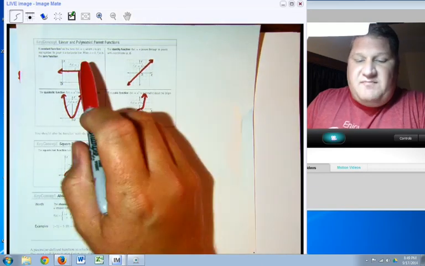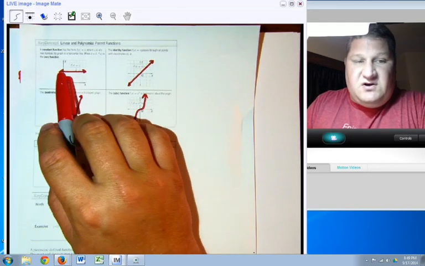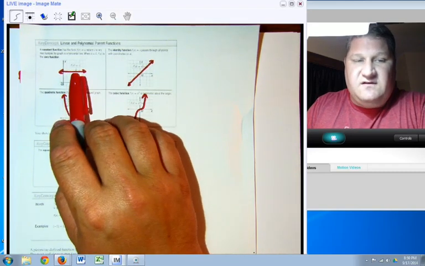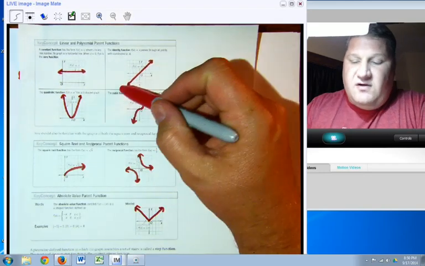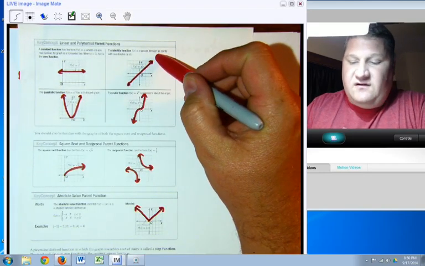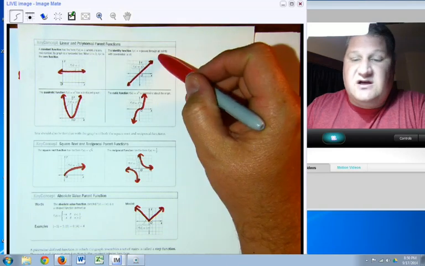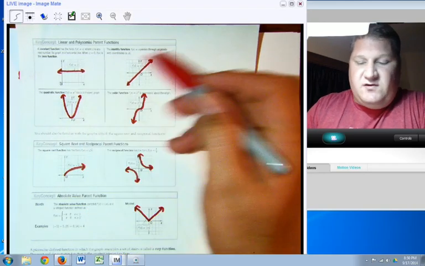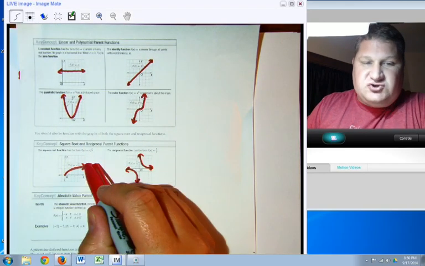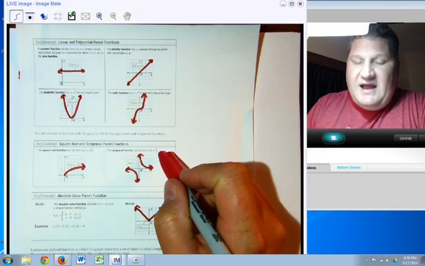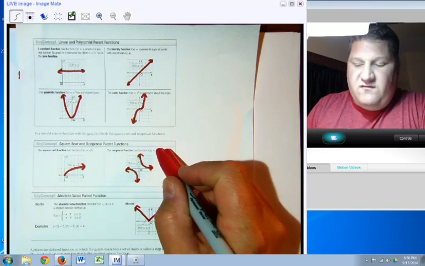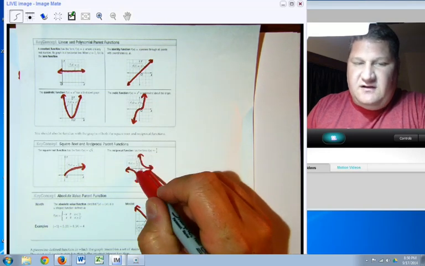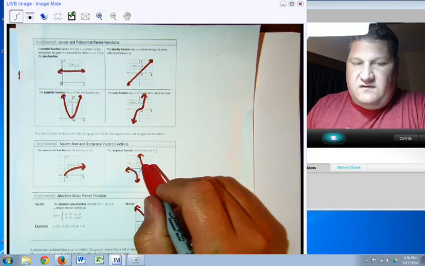You'll notice our basic families of functions are, you have the constant function, meaning it moves constantly across from left to right. In this case, the key thing here is it's linear, but its slope is 0. Here you have the f of x equals x function, which is nothing more than a straight line at a 45-degree angle. You have the traditional square that we've used so often, a cube, a square root. Then you have the rational or reciprocal function, which is 1 over x. And you'll notice it creates these two pieces because it's undefined at 0. It also is going to have a horizontal asymptote at 0 this way.